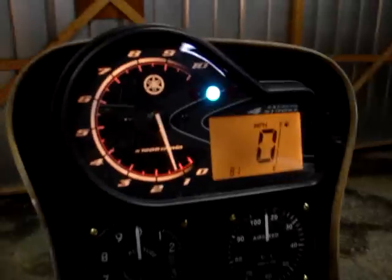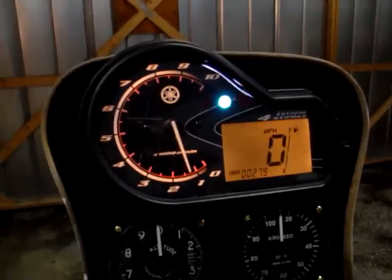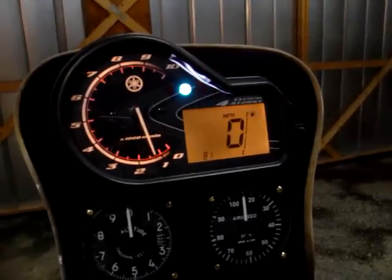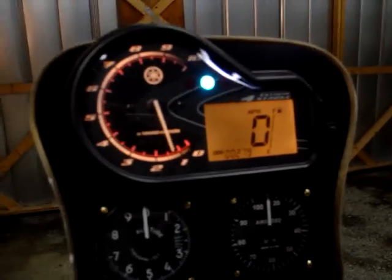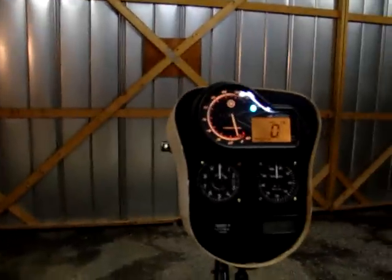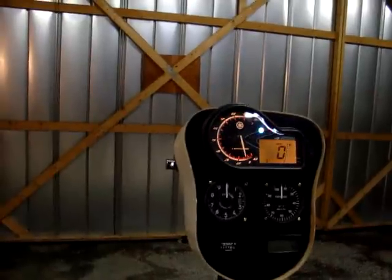I've got my dashboard wired up. It's showing a bunch of little flashing lights — looks like there's a blue light for high-beam headlights, which we don't have. It's flashing a warning that the gas tank must be empty, but that fuel gauge isn't hooked up to anything, and the miles-per-hour display isn't hooked up either. There are 279 miles on this display. She's idling nice and smooth at about 1,200 to 1,300 RPMs.